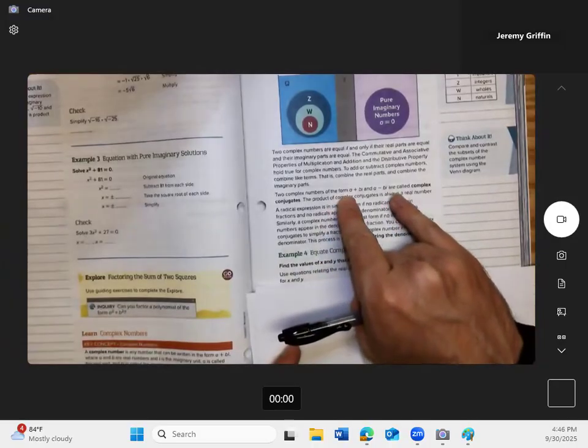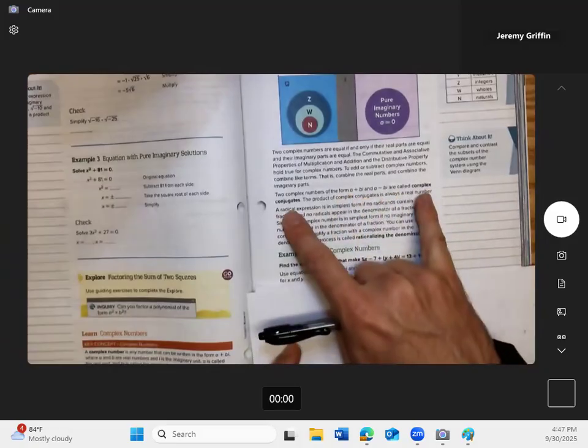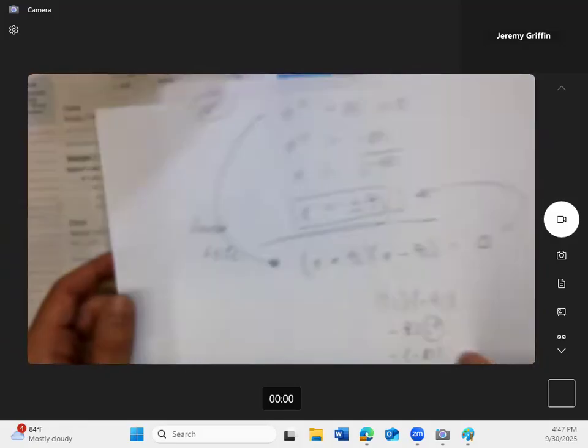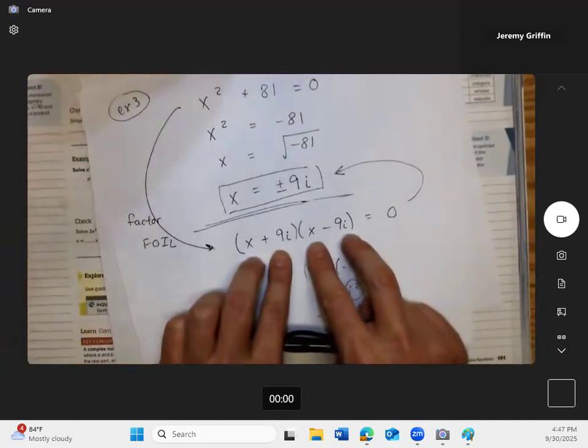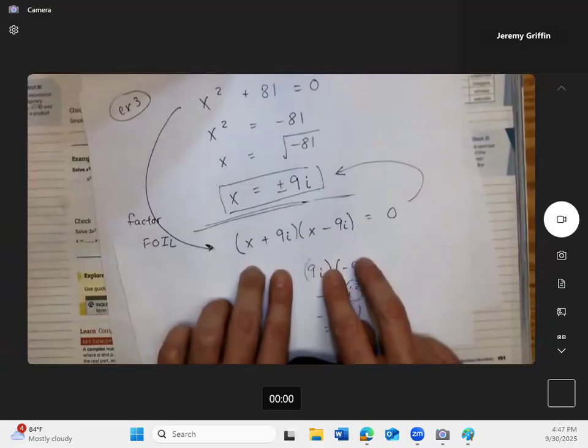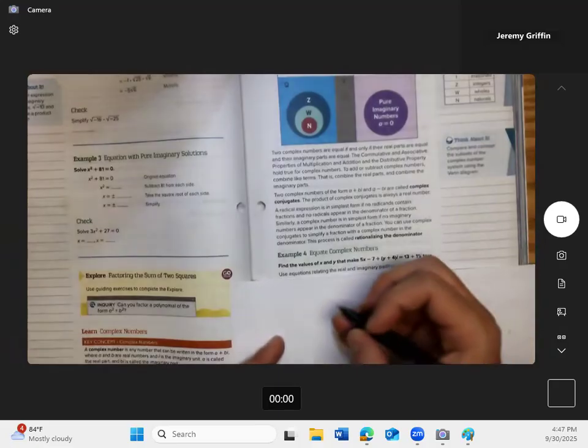Oh, and here we go. I almost skipped over this part. A plus bi and a minus bi. Yeah, they're calling that complex conjugates. That's what I mentioned before. I said that these two pieces right here could be complex conjugates of each other, something like that. I bet that's going to be useful down the line, but we'll find out. So let's go ahead and solve this example and see if we can do that.